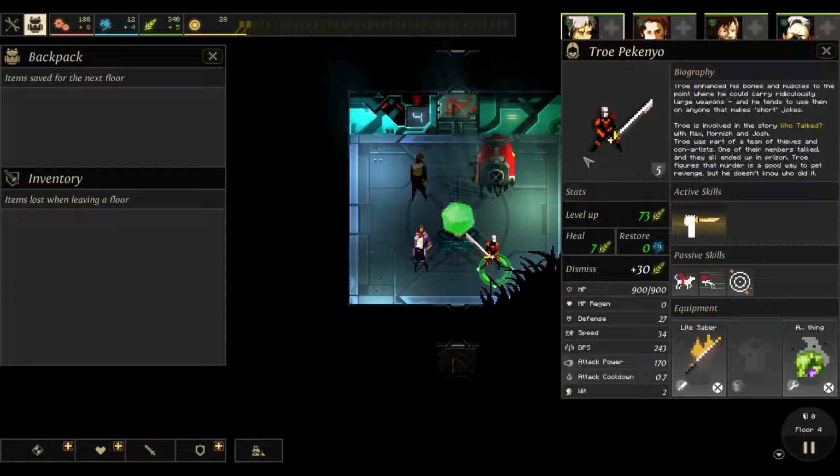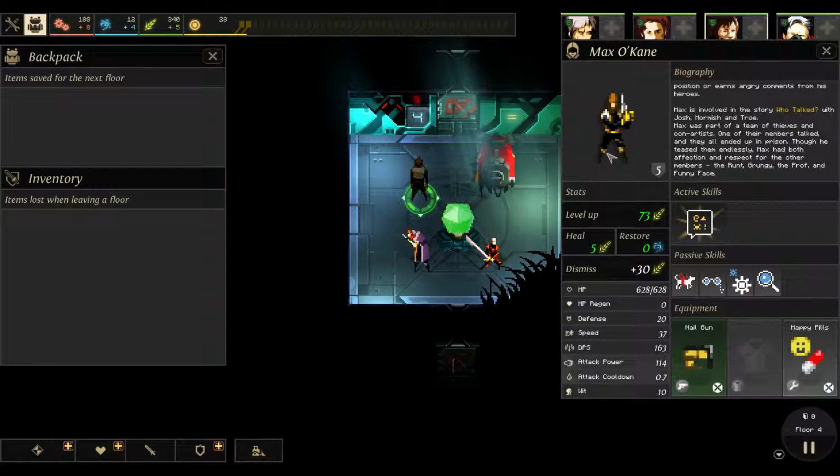Troe was part of a team of thieves and con artists. One of the members talked, and they all ended up in prison. Troe figures that murder is a good way to get revenge, but he doesn't know who did it. You've got Max over here. Max was part of a team of thieves and con artists. One of their members talked and they all ended up in prison. Though he teased them endlessly, Max has both affection and respect for the other members: the Runt, Grungy, the Prof, and Funnyface.